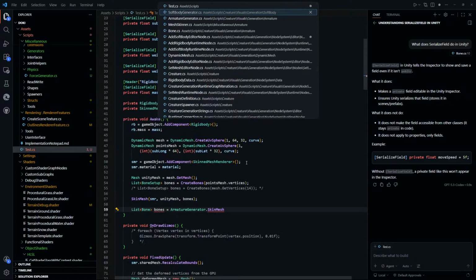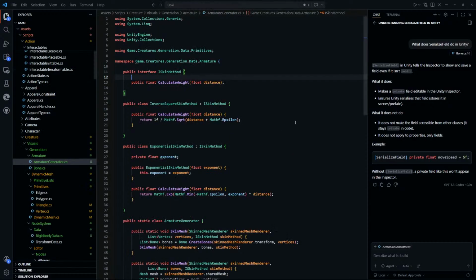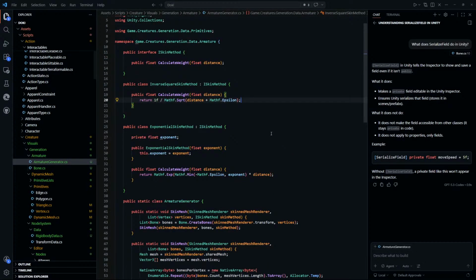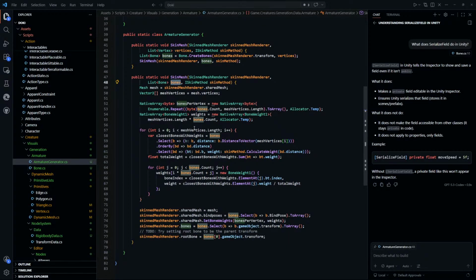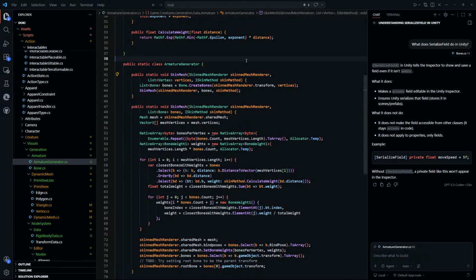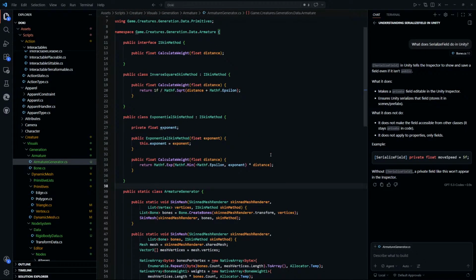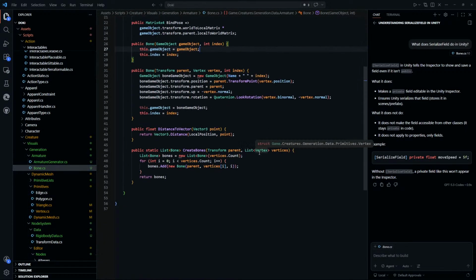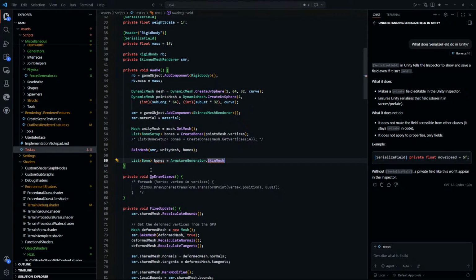Ooh, that's something I overlooked, isn't it? We take a list of bones here. We have a nice method here where we actually don't output the bones. We can send in the bones, but we can also send in just vertices. Okay, I guess it depends on what we want to do. But so let's do bones.